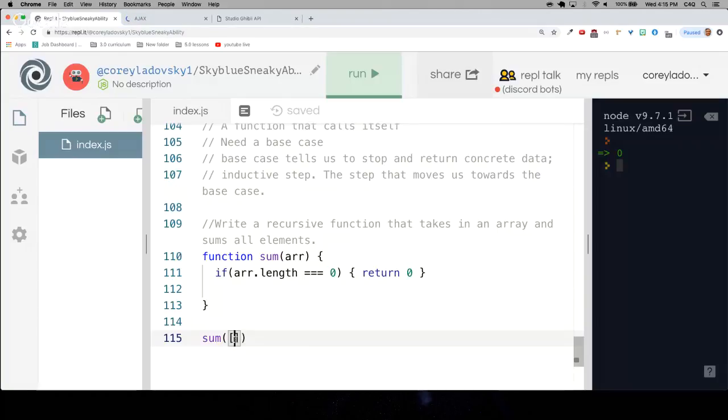The length of 1. Yeah, so if I said 7 or 6, because that's what I accidentally hit, we would want this to return 6, right? And right now it doesn't do that. Right now it would just do nothing, return undefined. So what do we need to happen in order to get this array to become what our base case is?